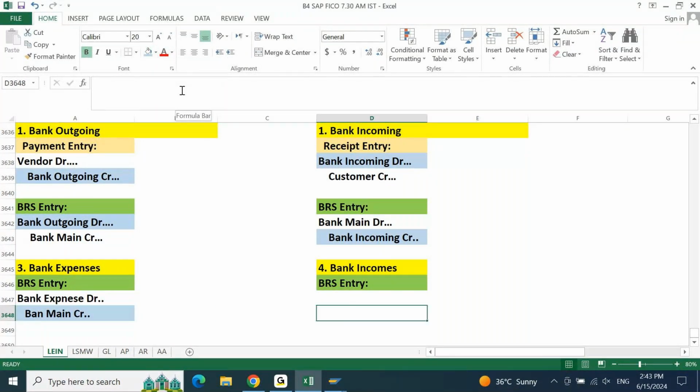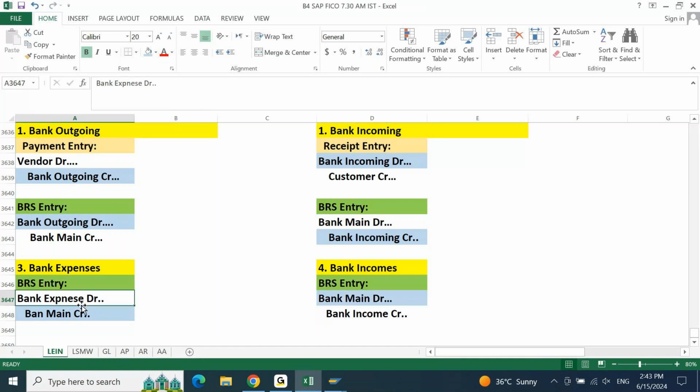When it comes to bank income, this is your bank main account debit, bank income account credit. Now the logic here is: debit all expenses, credit all income. When you're spending any expenses, you're spending money. Again, credit what goes out; bank money is going out towards the expenses. Bank main account is on the credit side. Debit what comes in towards the bank income. You're receiving some money in the bank account. For that reason, you're going to put bank main account on the debit side.